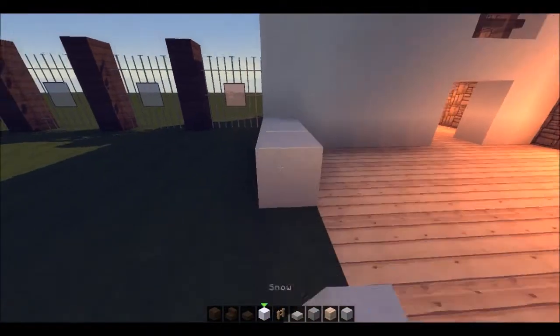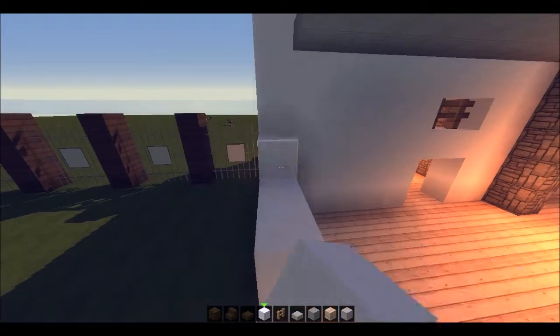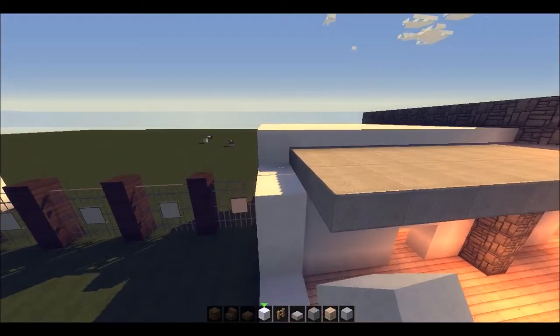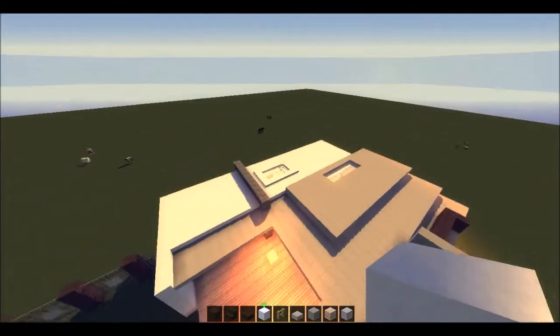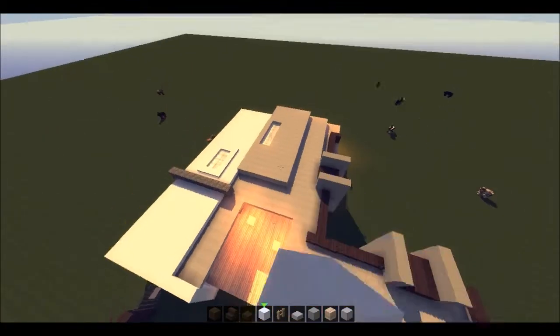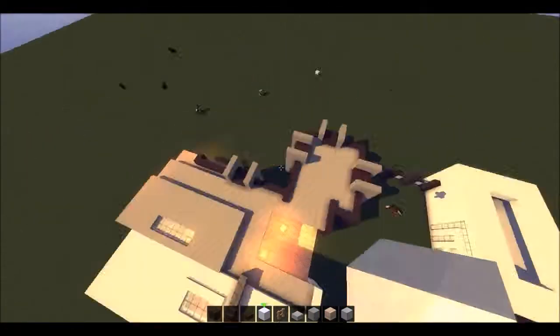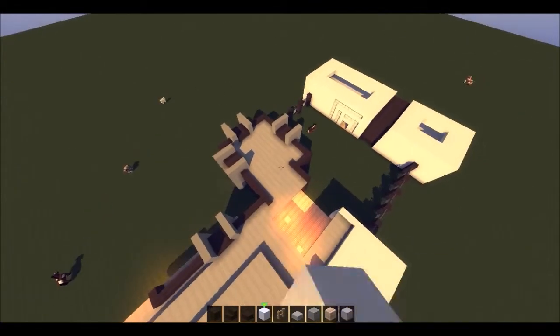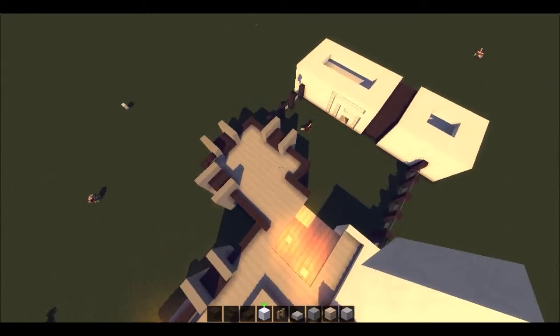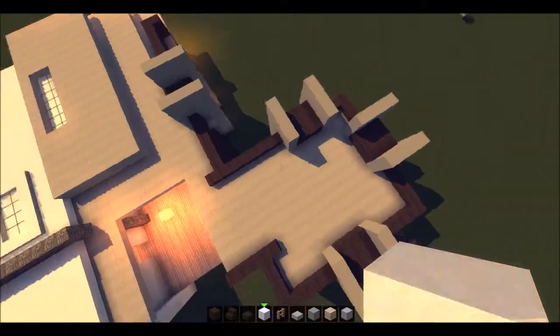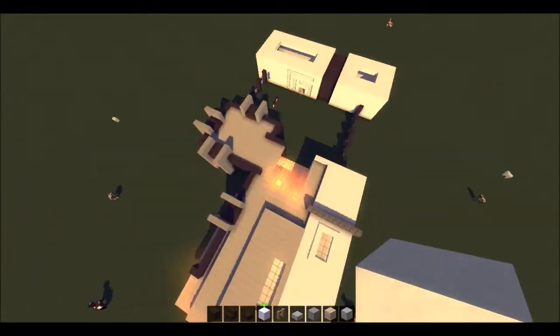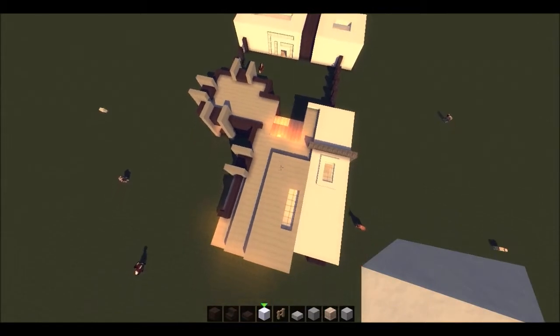Does this one just want to keep coming in? I don't know, I feel like I've got this kind of strange thing going on in the house I don't know if I necessarily like, which is that this side is made of dark oak wood, that side's snow, and then down the center is stone slabs. And you know, it looks pretty ugly from above, what with the stone slabs just being outlined by the dark oak wood. I guess that's not a view a lot of people will be getting.